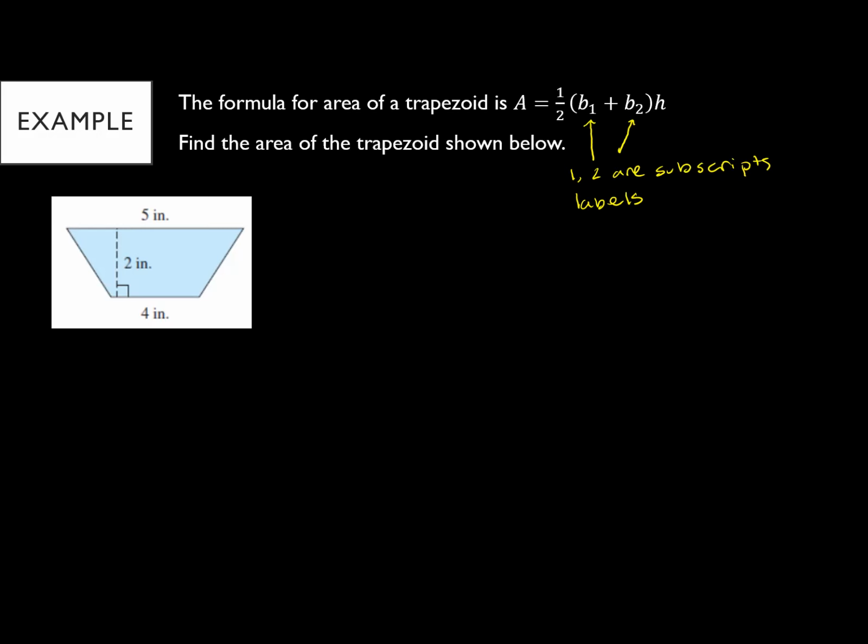If you were trying to do something like this on a computer, you would use an underscore. You would type B underscore 1 or B underscore 2 in order to indicate that you've got a number below it. The underscore is the same button as the minus on your keyboard; you just have to hit shift to get the underscore. So when you see any formula or equation with numbers below a letter, those are just labels so that you know there's a difference between these variables.